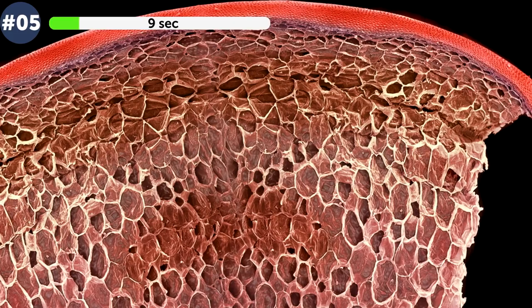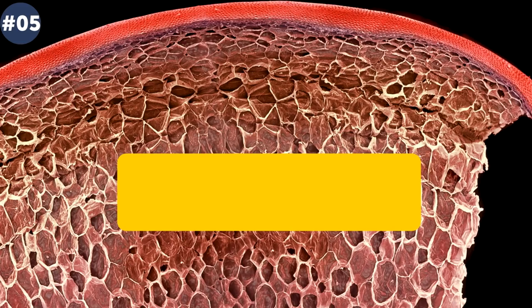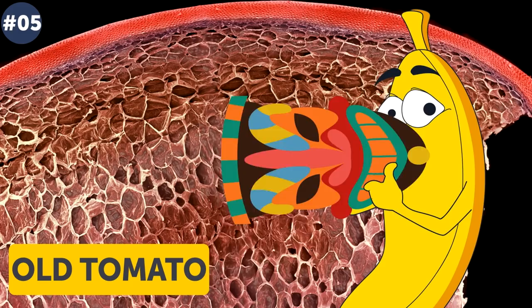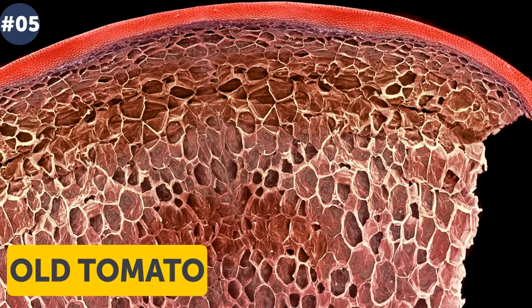Number 5. Is it a very close view of a cell, perhaps dry grapefruit? You will be amazed to know that this is a plain old tomato — well, it seems not so plain. This fruit is believed to come from Peru. The Aztecs called it by a name that can be translated into English as 'a plump something which has a navel.' China holds the first place in the world in producing tomatoes, with the USA following closely behind.